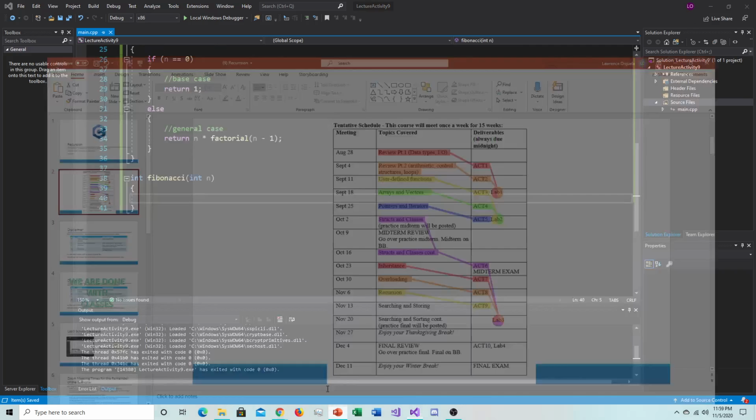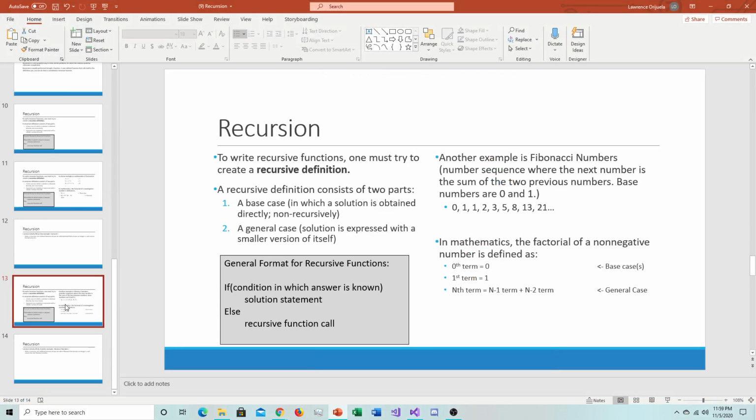But anyways, this is going to be very simple. We are going to use the general format again. So if n equals 0 or equals 1, if it's 0, we will return 0. If it's 1, it equals 1. So if it's 0 or 1, it'll return itself. That's the correct way to think about it. And then in the recursive call, we will return Fibonacci of n minus 1 plus Fibonacci of n minus 2.